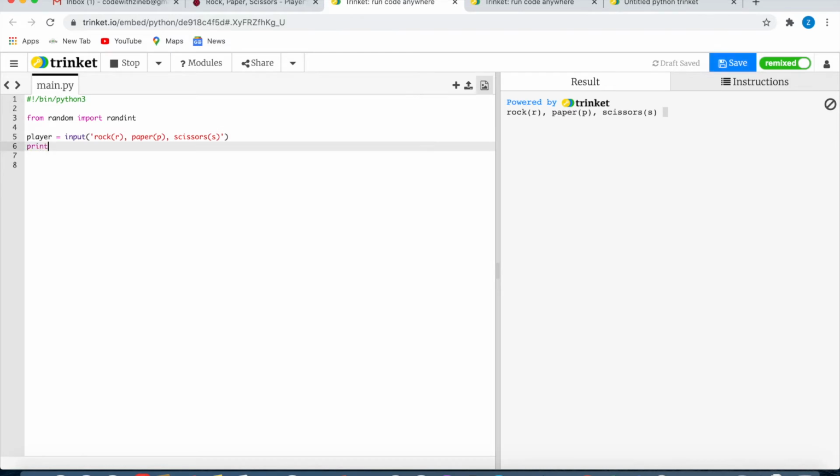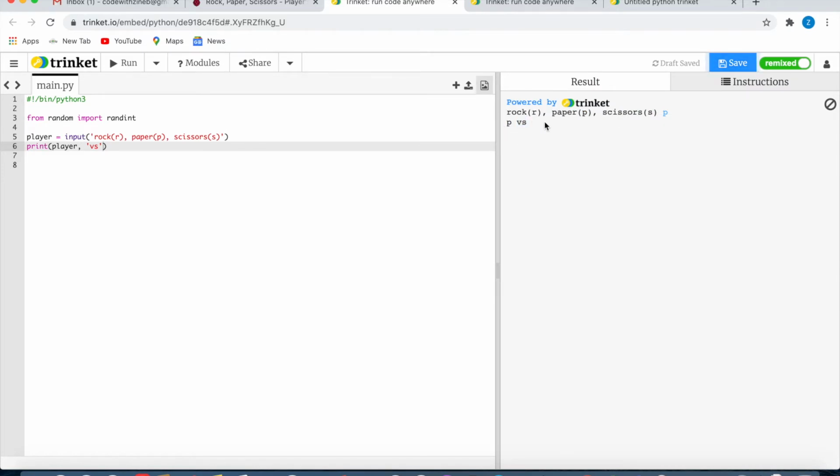So now we need to print out what the answer is. So we write print player without apostrophe because we don't want to physically print out the word player. We want to just print out player, the variable. So player versus, I put this in apostrophe because it doesn't recognize what versus is. So it's just a word, but it's not a variable, so we don't remove the apostrophes. So we're going to print it out, paper versus. So it printed out the player, the answer of the player, and versus.